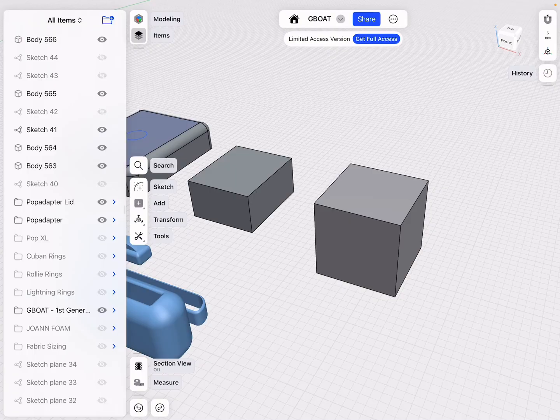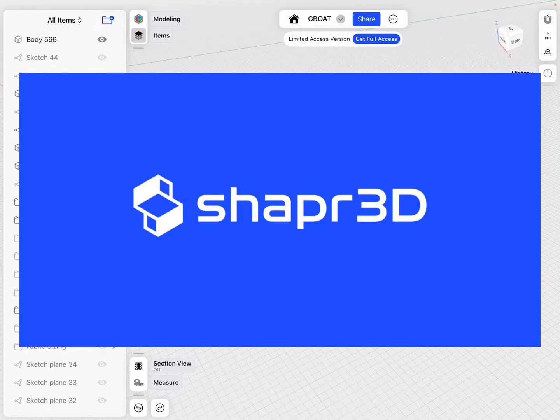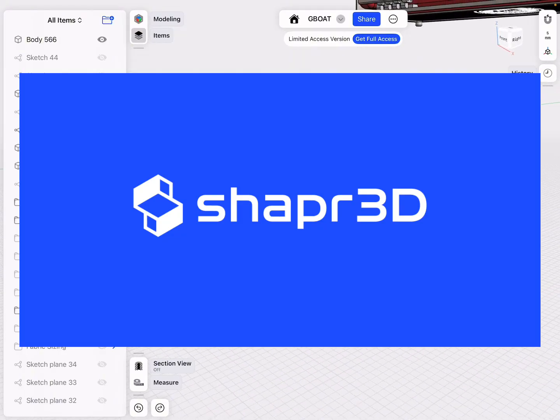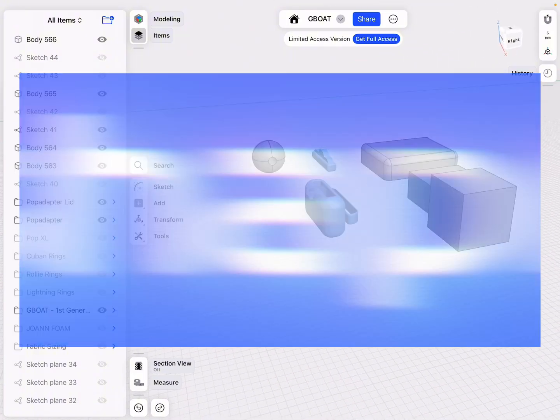And if you haven't checked out my previous tutorial, I want to point out again that I'm not an expert product design person. I am somebody that has used Shapr3D, which is a 3D software program for the iPad that can be used with your stylus of choice or the Apple Pencil, which is my stylus of choice, to create 3D objects and 3D products.